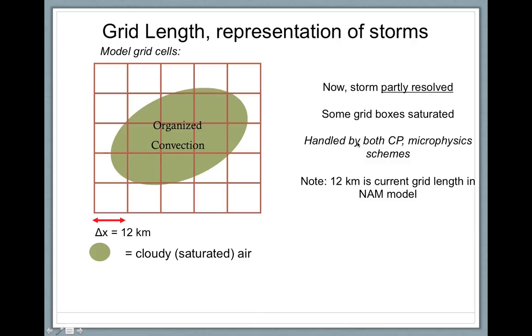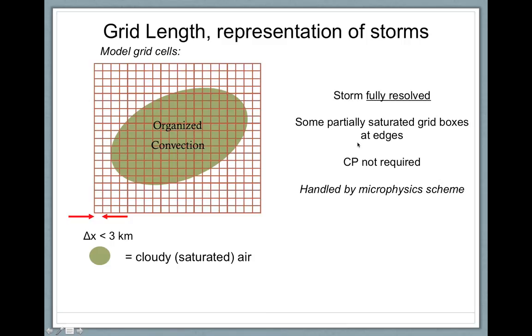But as we continue to reduce our grid spacings, say here to 3 kilometers, right, now we can fully resolve and well represent this idea of convection. And so a convection scheme is not required, but we're going to have an appropriate microphysical scheme in order to handle the creation of clouds and hail and precipitation falling out of this convection. And so these are not simple things to do.